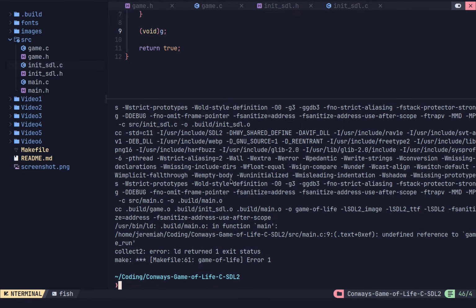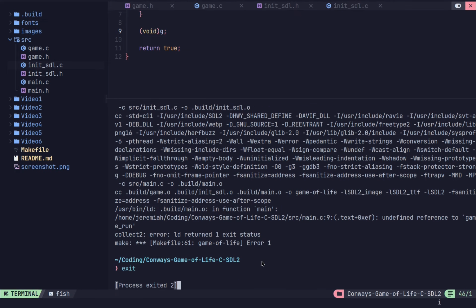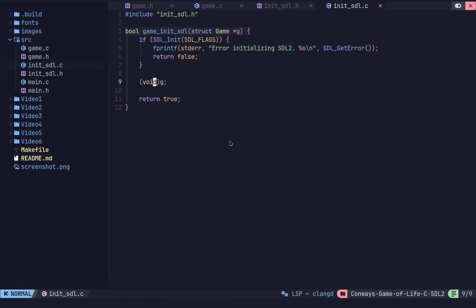I haven't defined game run yet. I'm looking at this saying, what am I doing wrong here? We're calling the run function, and I haven't defined it.